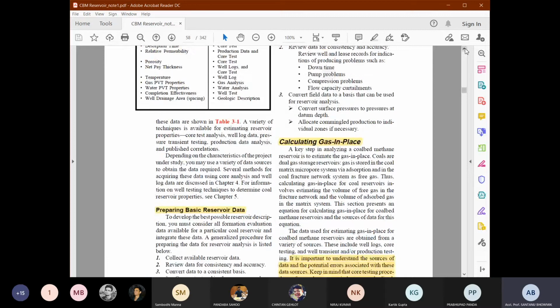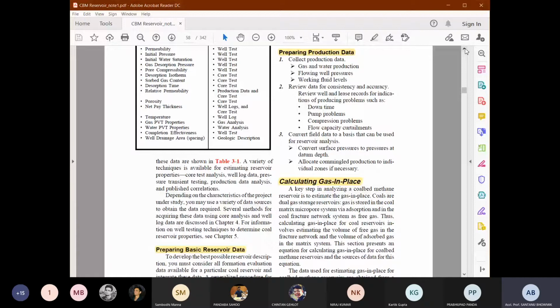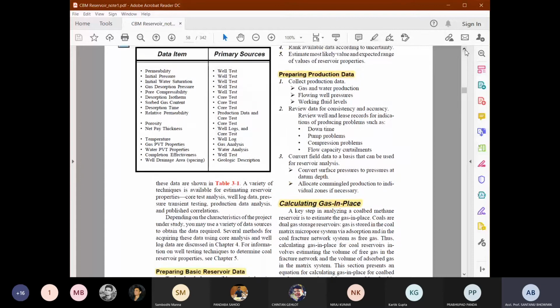Just like in mining, in the case of mining parameters, you always discuss the geological conditions and the other mining operational conditions. Summarizing these two, you get the total geomining parameters for mining extraction. Similarly here, we need the basic reservoir data, which is obviously from the geological or petrological point of view, and then you see what additional production data they are going to consider.